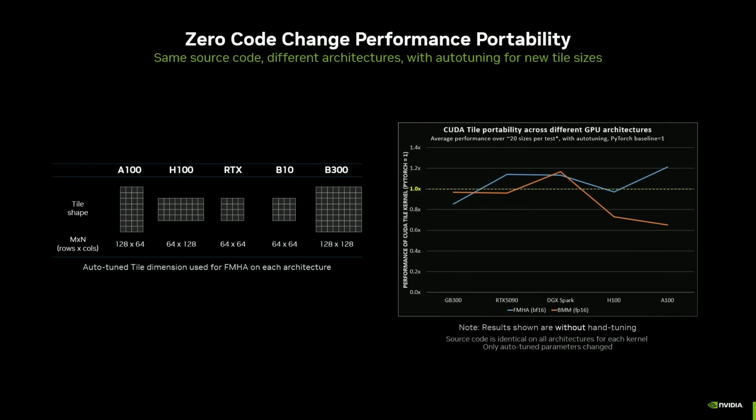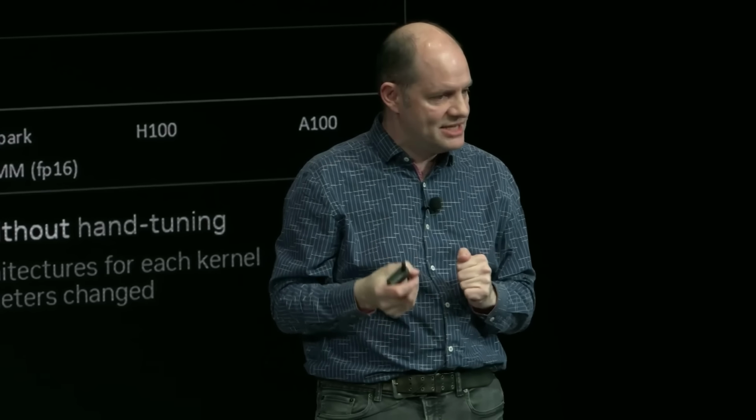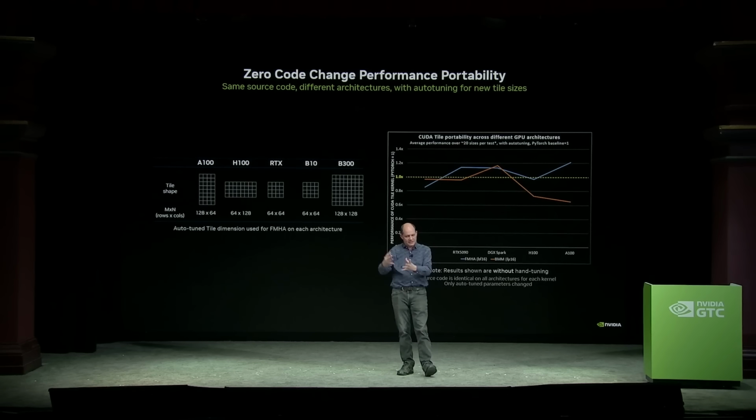We took a couple of those kernels, a multi-head attention kernel and a batch matrix multiply kernel, and we ran them with no code change on Ampere, Hopper, Blackwell, RTX, GeForce, and on the DGX Spark. There's an auto-tuner which picks a different tile size. Blackwell's a bigger machine than, say, Spark, which is the B10, so the Blackwell tile is bigger than the Spark tile. But without change, the kernels just moved from GPU to GPU with pretty much an 85% and better performance curve.